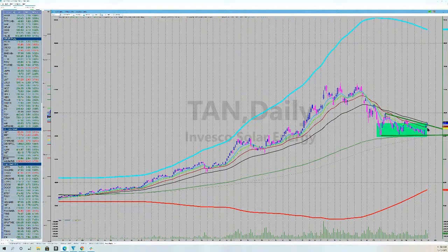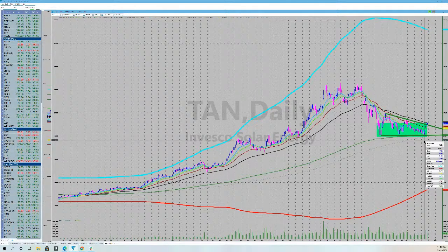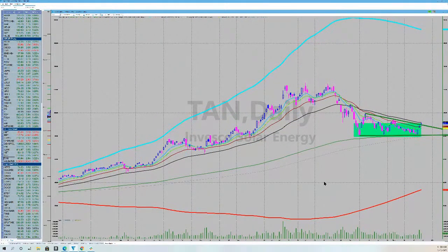This is an ARMR value entry point, right? If it takes out the low of 3 days ago, the story is over. I'm not going to hold it. That would be the stop. This is a 3-day breakout, up 3 days in a row, right? And it breaks the downtrend. Okay. That looks like a really nice entry point to me on solar, the entire solar ETF. So you can dive in there and find your favorite name. You could do whatever you want. I'm just sharing with you a chart pattern that is really attractive to me.